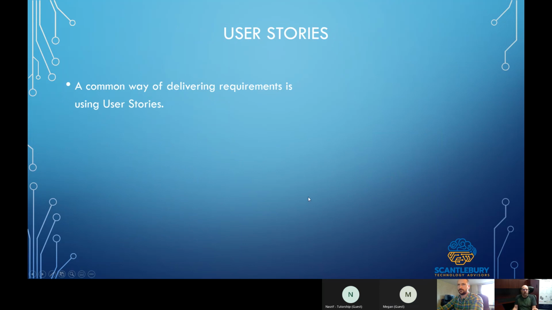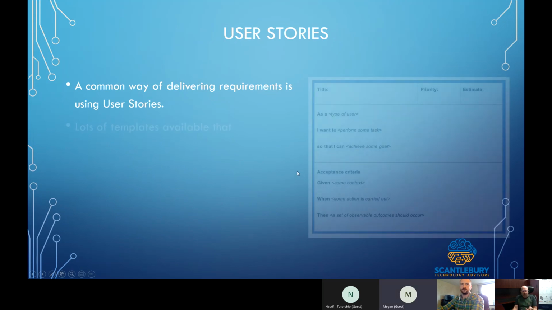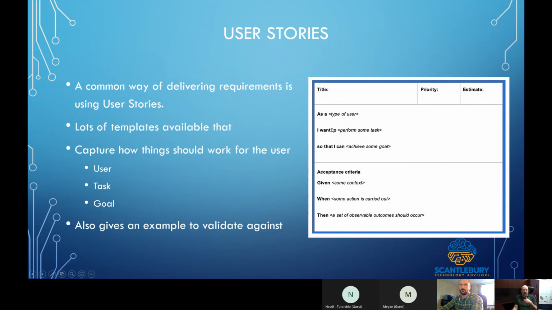So user stories is a really common way of doing things. There's lots of different templates. The basics of it is defining the type of user, what task they want to perform, what the goal or the output is, right? That's what a user story usually has. And then you've got to have some validation or acceptance criteria to know that it's working. And if you break this apart into user stories, this can become requirements for a feature. And then you expect the developers to tell you where it falls in the priority, how much time it's going to take. And if you've broken it apart with user stories, you can rearrange these as needed, right? And I'm sure, like through Junction, you guys probably talked about user stories. Mm-hmm. Yeah. Okay. Because it's more of a product management thing.